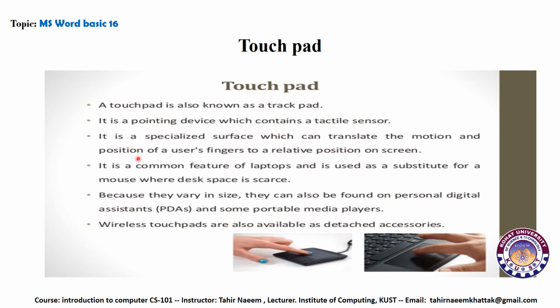Touchpad. A touchpad is also known as trackpad. It's a pointing device which contains a tactile sensor. It is a specialized surface which can translate the motion and position of a user's fingers to a relative position on the screen. As you can see here in laptops or in other devices, these touchpads are used, and we normally put our finger on the touchpad and move here and there, and the computer takes input with the movement of our fingers on the touchpad.